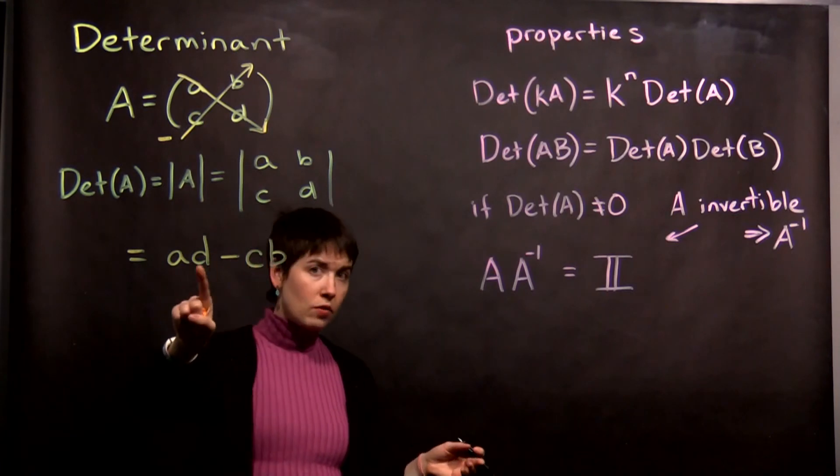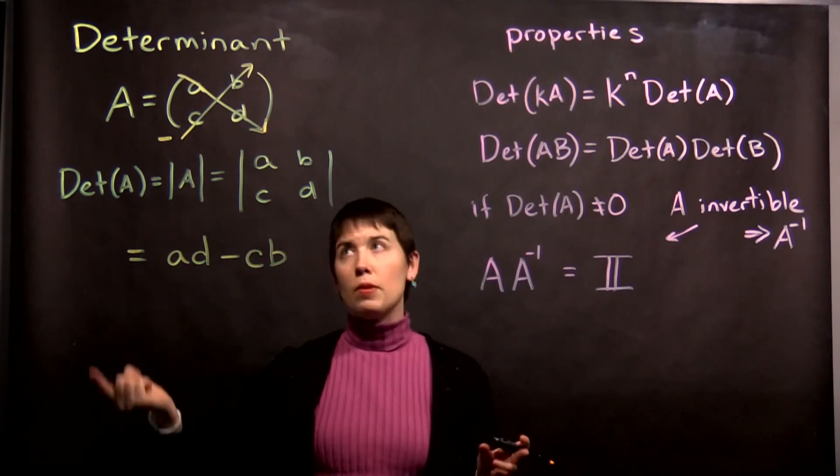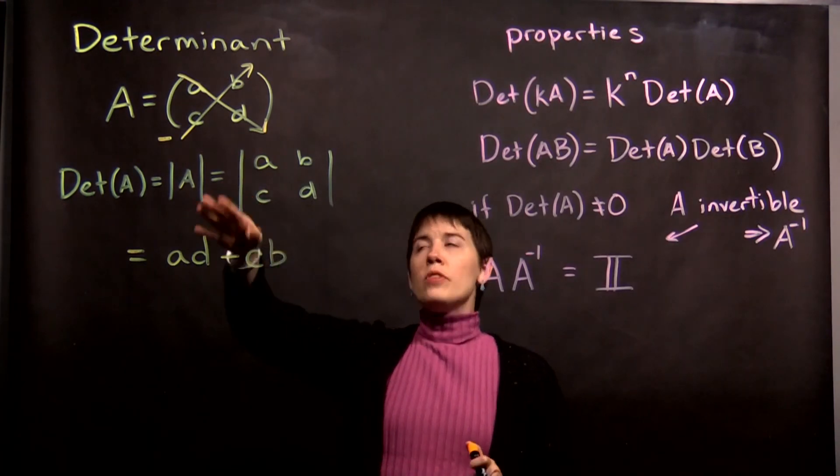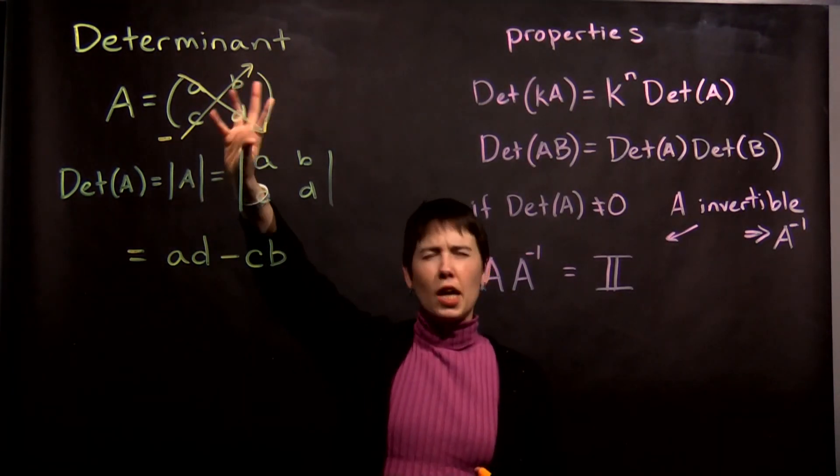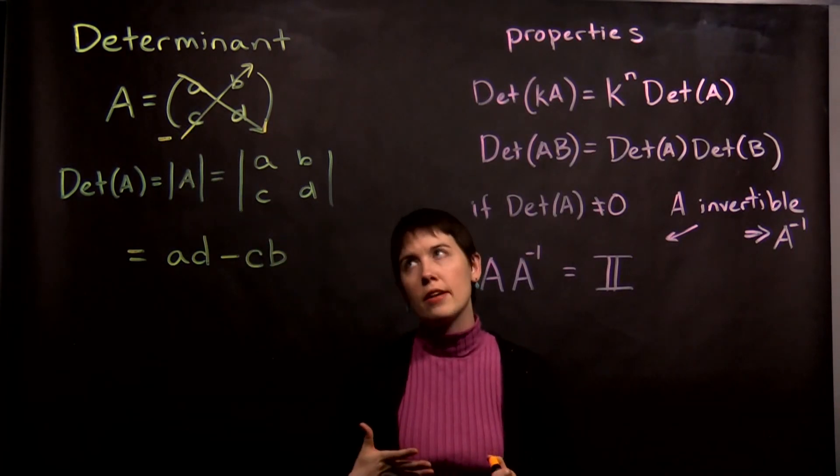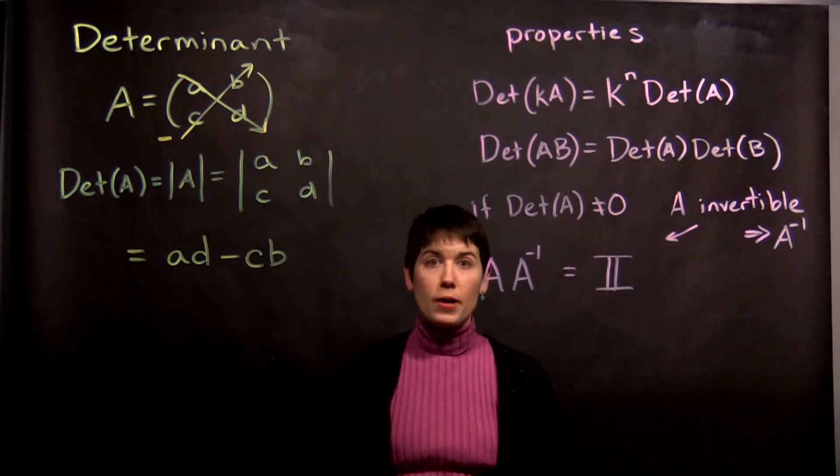That's the determinant. Each one of these is a scalar and so you multiply this out. And that would give you your value. Now obviously if you have a bigger matrix, we can't just use this technique. So in a separate video, I'll talk about how we can calculate the determinant of three by three matrices.